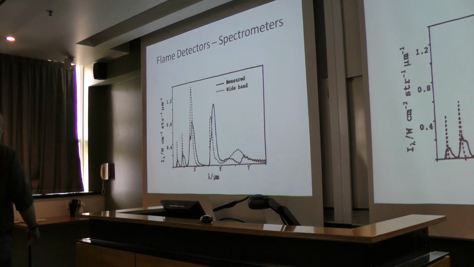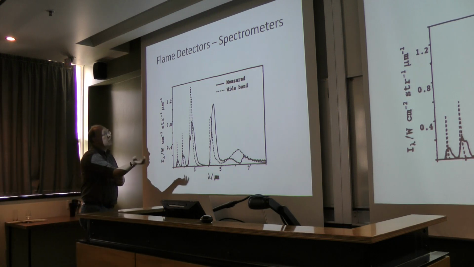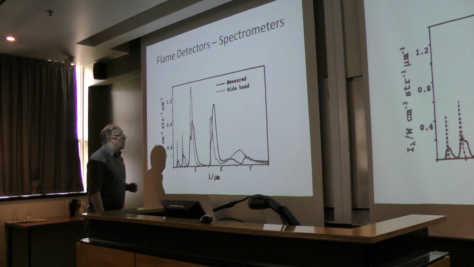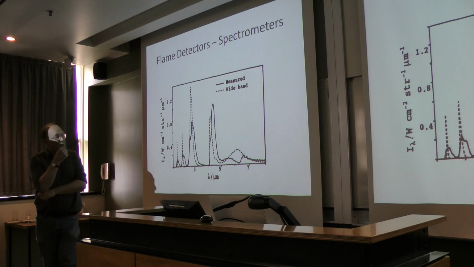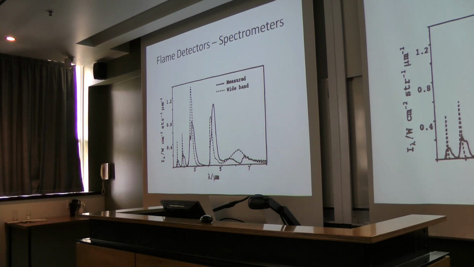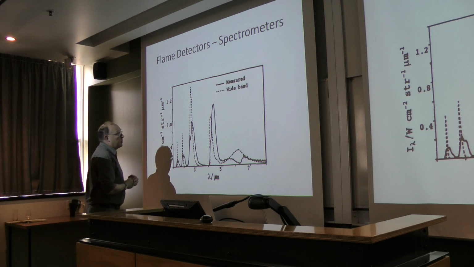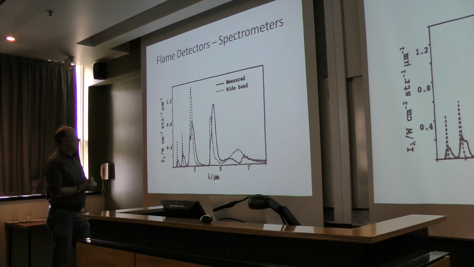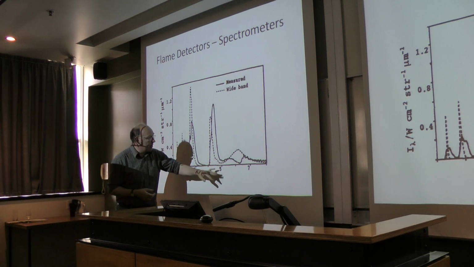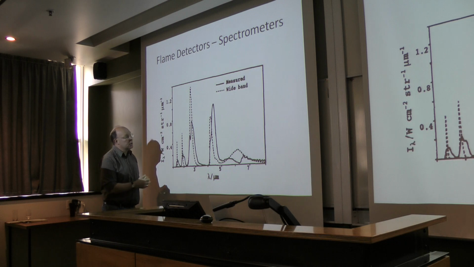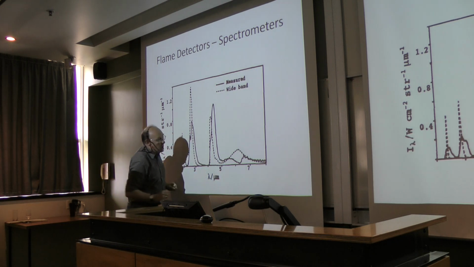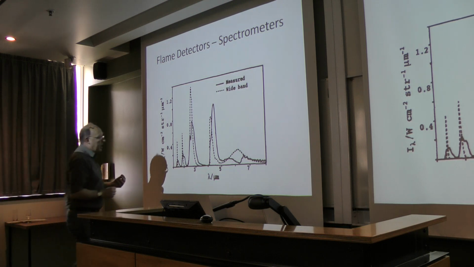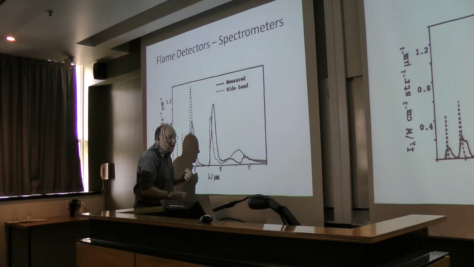Flame detectors are detecting the radiation from the flame. Ignore the wideband prediction, that's a model. This is a methanol burner, methanol furnace, I beg your pardon. It's one of Gross Handler's from his PhD. What we've got is a spectral intensity distribution against wavelength, and for hydrocarbons, the emission is banded. And that is really what flame detectors exploit, because they look at the spectrum in up to about 3 places.